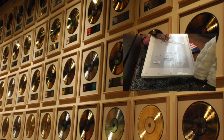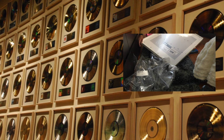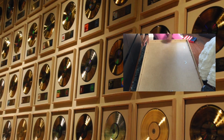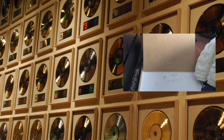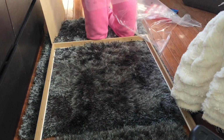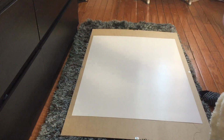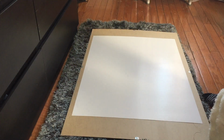This one's a nostalgic one. My client, which also happens to be my boyfriend, loves J. Cole. So we came up with this idea, and it was to mimic a plaque, but we put our own spin to it. The materials you will need are a large picture frame. This one's from IKEA. Poster board paper and double-sided tape.